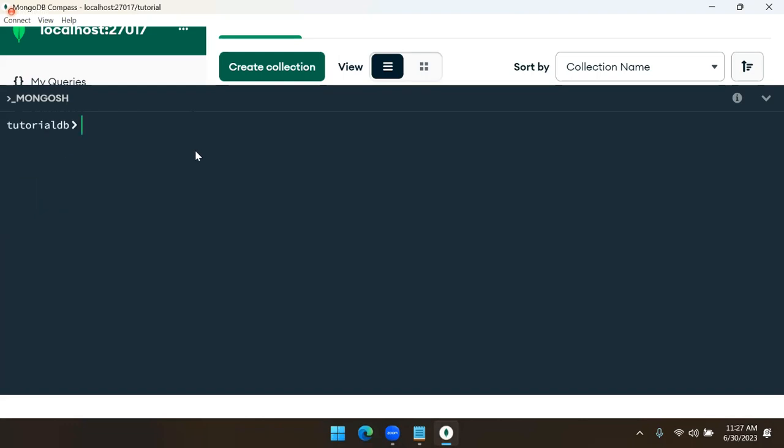We will use db.categories.insertOne, so we are inserting. Category ID is 1, and category name is, suppose, HTML.